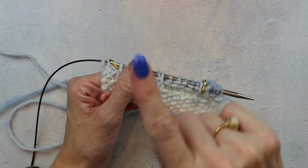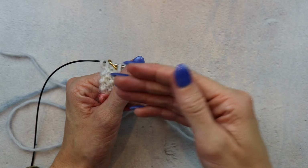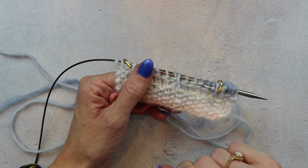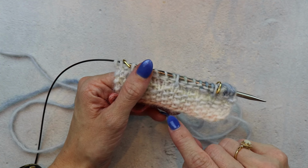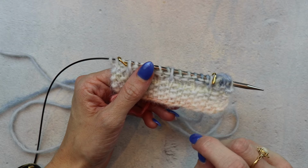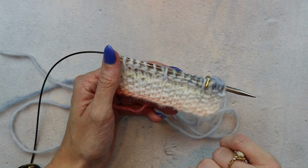We're going to repeat rows 9 and 10 one more time each. And then for row 13, we do a knit row. So we repeat row 7. So let's do row 13 together and I'll show you what it looks like. And then we will do row 15 together, which is how we get the staggered slip stitches.